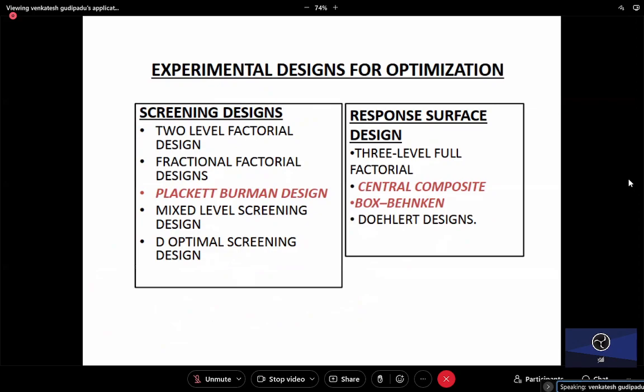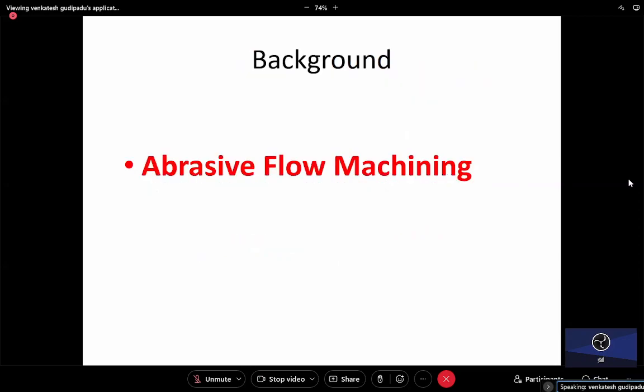So there are various designs like central composite design and full factorial design, etc. So this is just to give an idea. In this particular case study, I have used the central composite method in order to do the experiments. Yeah. So let me go to today's present case study, and how I have done the experiments, and how I have done the optimization, etc. You will get an idea, right?